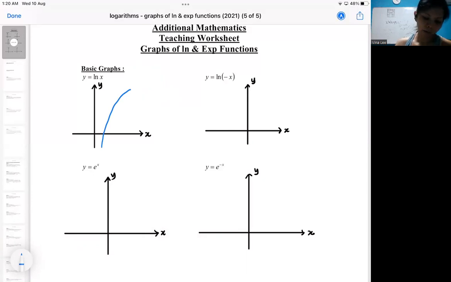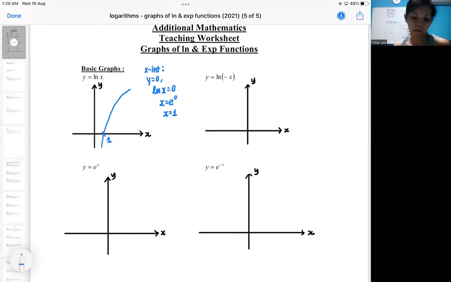And you can explore the x-intercept. So how do you explore the x-intercept? You put in y equal to 0. So when you put in y equal to 0, you end up doing a logarithm. So it should cut at 1. Just in case, sometimes it may not cut at 1 if there is a variation in the expression for x. So later on, you got to check.